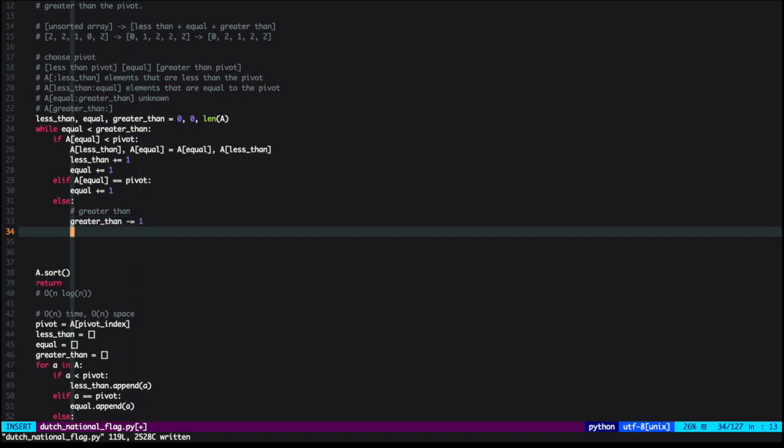So we subtract the index, and then we do the same swap. We do A of greater than, A of equal equals A of equal, A of greater than.